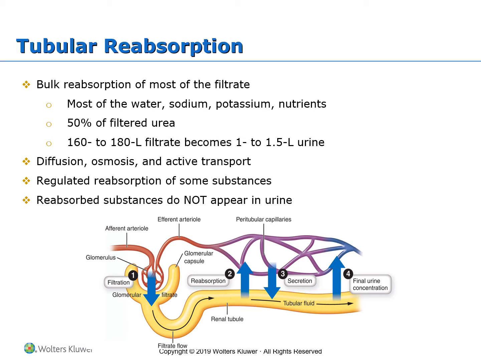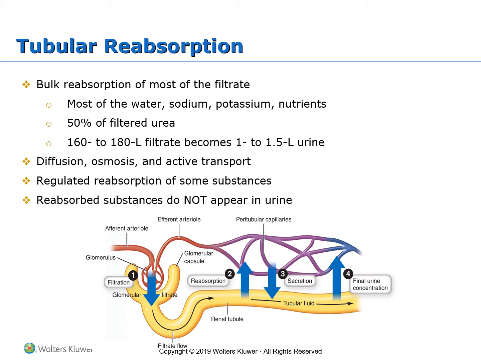So where does it go? It needs to return somehow to the cardiovascular circulation. Together with the water, we'll have other substances, and sometimes those will be nutrients and electrolytes and other substances, some of them very important for the body that we don't want to lose. However, they will be filtered to go together with the water in this glomerular filtrate. So they also need to be returned to the cardiovascular flow.